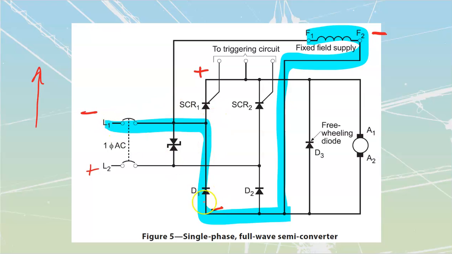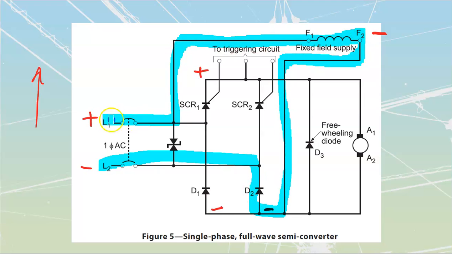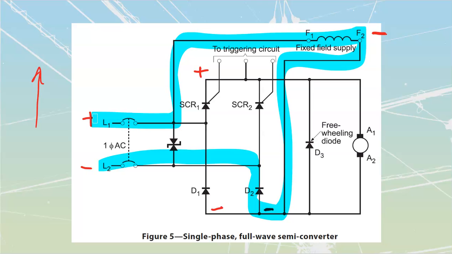Right now, if this is negative and passing through to that connection, and this is negative over here as well, there is zero potential difference, so I'm not going to have any sort of current that's going to pass through that field. But when I alternate, let's just do that real quick over here, positive, negative, like that, I'm still going to pass a negative down to here, but I'm going to have a positive over here, which means that I would have a complete path for current flow going through to that point over there. So for one of my alternations, I'm going to pass current through here. For the other alternation, I'm not going to pass current through here.